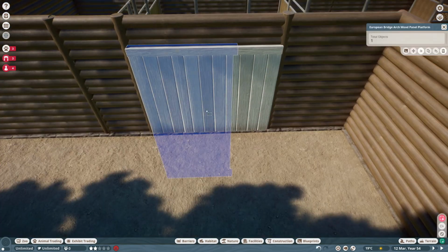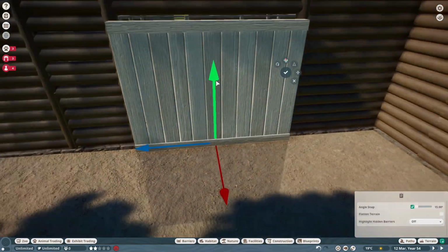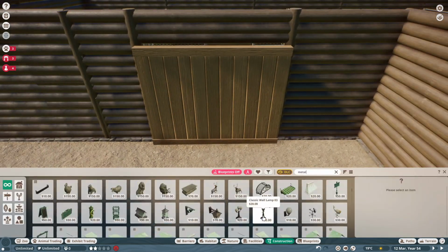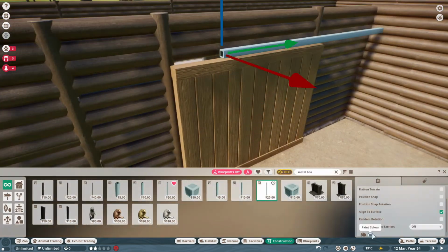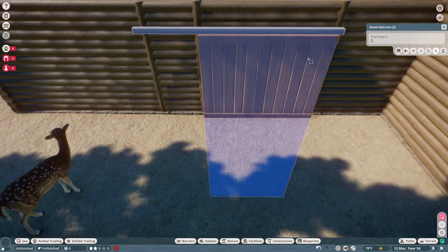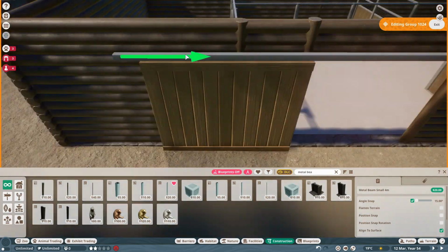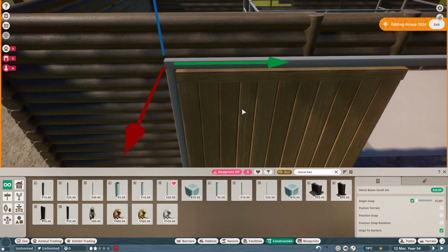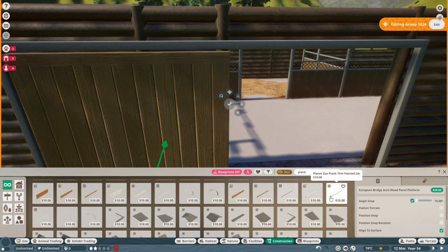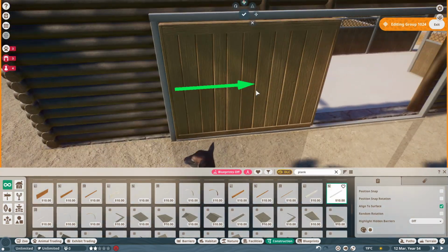So yeah, the idea for the habitat came from another real-life zoo, and the idea to have the habitat here actually comes down to the idea to separate the whole zoo into four areas. I have to check my little notes. I think we have woodlands, mountains, wetlands, and prairie, so grasslands. And this habitat basically functions as a separator between two of these areas, the grasslands and the woodlands.